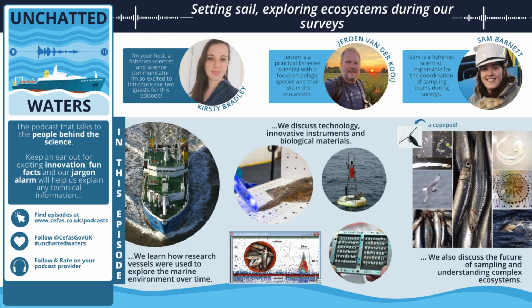So we've gone through a lot of information there, image and analysis of plankton. So you've talked about zooplankton. Is there anything for phytoplankton, Jeroen? Yeah, there are a number of different tools out there. Probably the most conventional one is a fluorometer, and that records fluorescence. That can be converted into a proxy of chlorophyll, which is the pigment that's produced by phytoplankton. The amount of pigment in the water can be translated into the amount of phytoplankton.